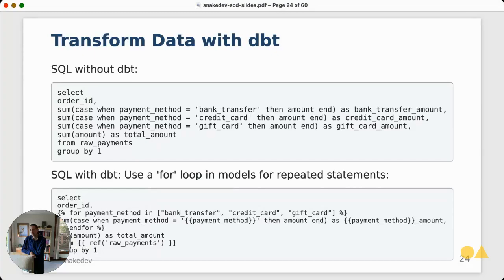I've been writing SQL since 1998, and this is the first time you've been able to write little snippets, the way you would write a function in Python, and then reuse them for different purposes. So I look at the difference between these two things, and it's like, let's say we want to add another payment method. That's a one-string change with dbt, versus having to re-implement all this logic each time. I like to joke that I've implemented half of dbt six times in my career, and it's so wonderful.